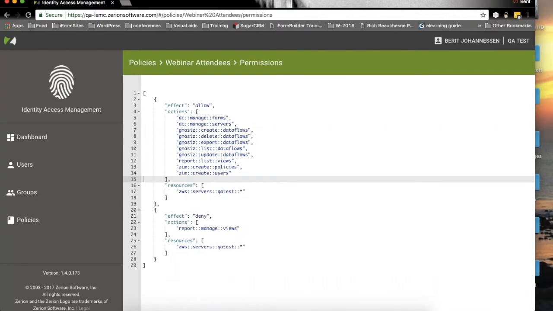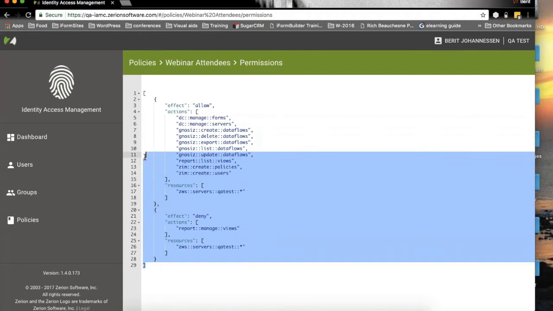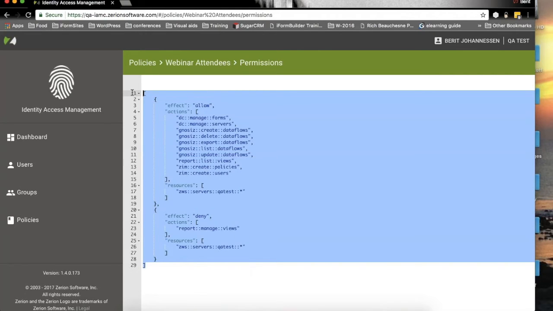Thanks, John. Now on my screen, what you can see is the actual end result of the technical side of what we have with the policy that we just created. So I was able to go through and I've assigned it to my user group. And now looking at the policy, I can identify what the effect is and the actions. So the effect, that's our allow or deny. And then you'll see what resources that they have within the allow and the deny.